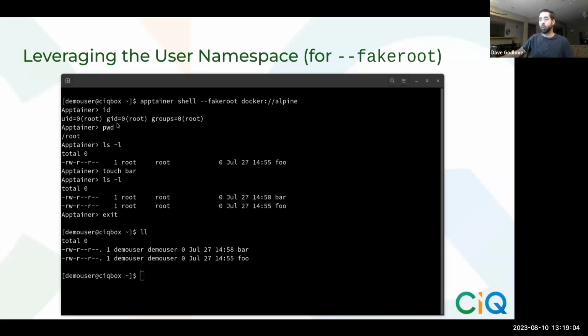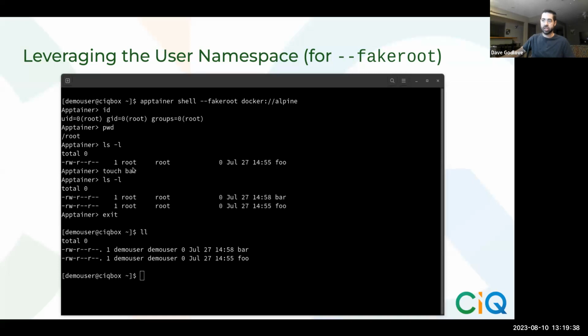Now, if I print my working directory, it says that I'm in my home directory, which is root because I'm the root user. However, if I do an ls -l, you can see that file that I just created. Remember, if you've used Apptainer, that by default, when you enter a container, it bind mounts your home directory into the container as a convenience for you. So this is why I'm still able to see this file, even after I've entered the container. But notice that now it says it's owned by root.